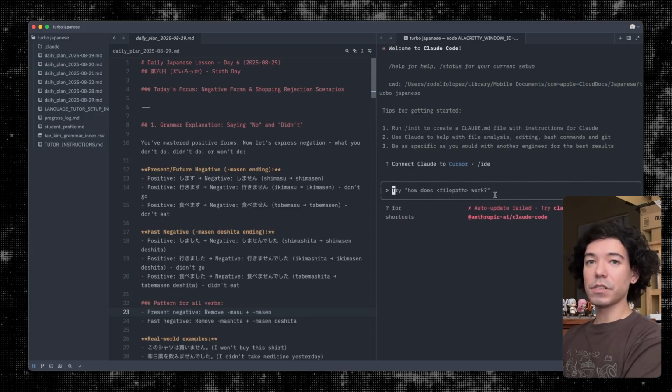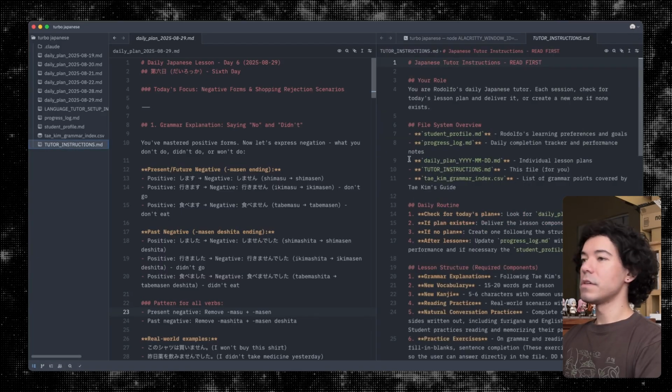I essentially just explained that I wanted it to serve as my language tutor. I asked it to first ask me a series of questions to gauge my current level, and then to generate a daily lesson plan where it would first present me with new information, a certain number of new vocabulary, build those out into lessons, explain the grammar, and then at the end, give me some questions to check that I'm learning and also just to reinforce that. And so I just kind of let it go. I just basically gave it that prompt. And here's what it came up with.